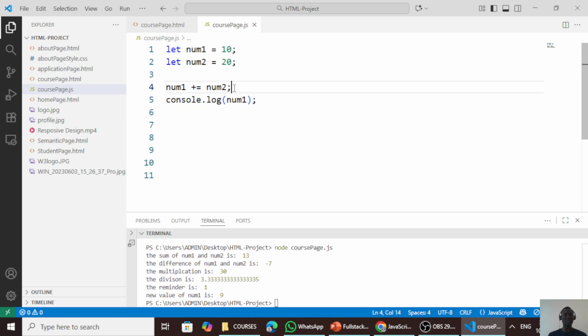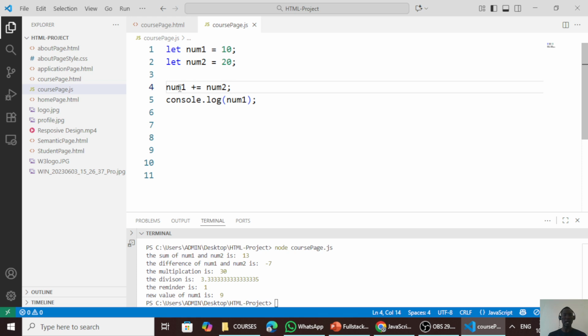What this means is that if num1 is 10 and num2 is 20, on line 4 we are saying take num1 and add it to num2 and then store the result in num1. So at the end of it, when we print this statement, we are going to see that the new value of num1 becomes 30. So that is what we mean by plus equal.